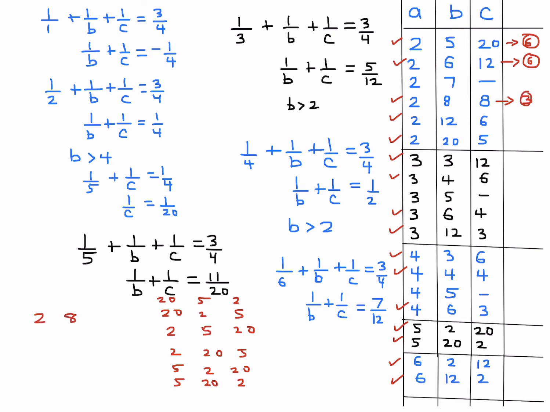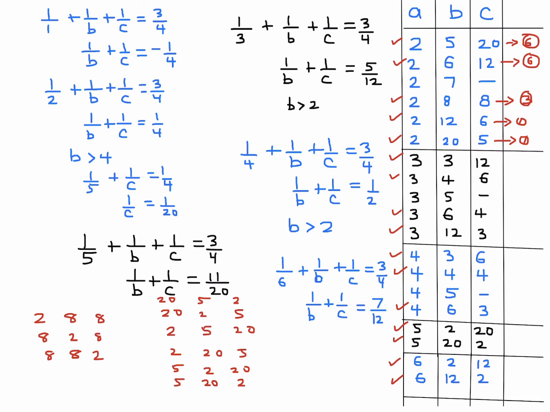Because you got 2, 8, 8, that can only be arranged as follows: 2, 8, 8, or 8, 2, 8, or 8, 8, 2, because 2 of the numbers are the same. Okay, now we have to be very careful. 2, 12, 6, this is exactly the same as that. It's already counted. One of the problems in this question is overcounting. You're counting something that's already been counted. So this one will not give me any new combinations. Similarly, this guy, it's already been counted up here. So no new, 0.